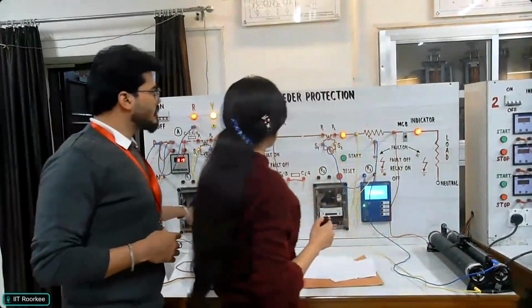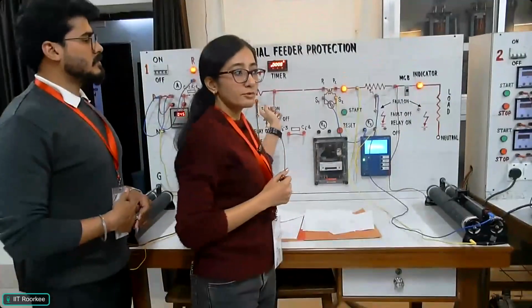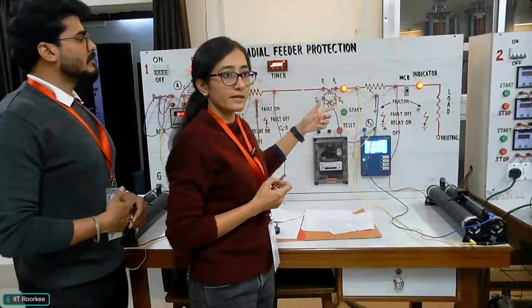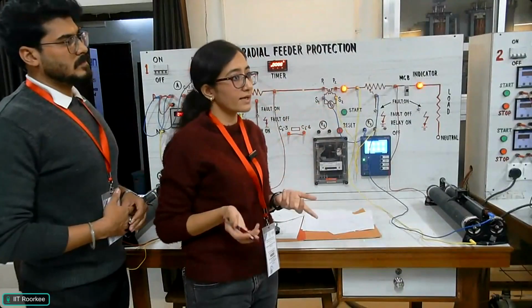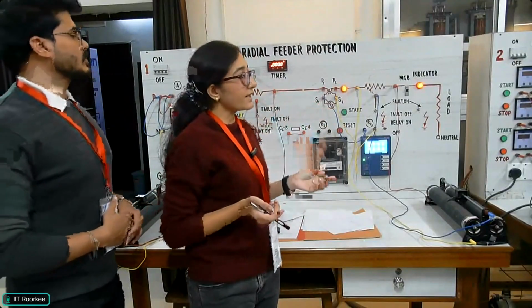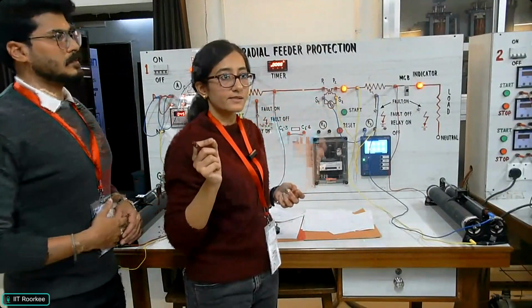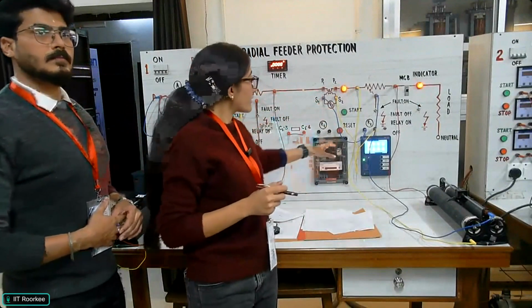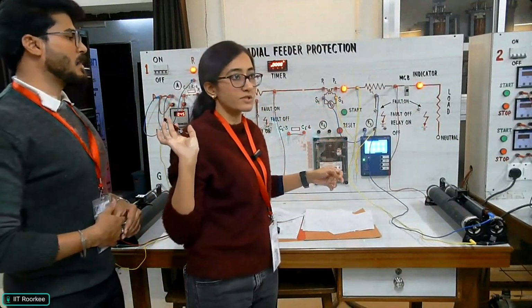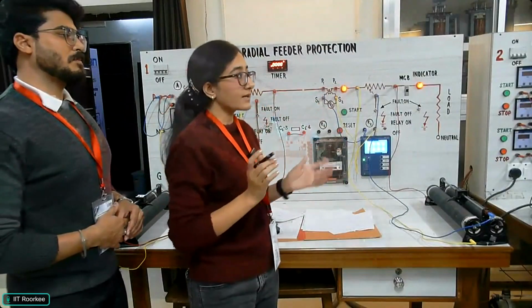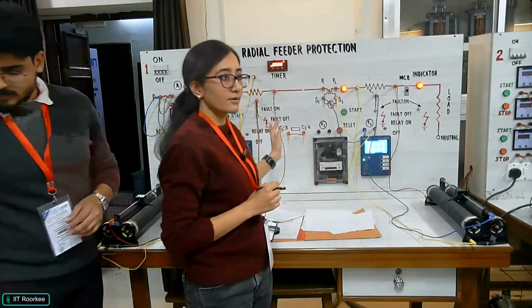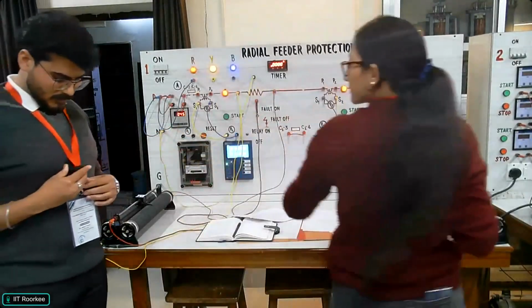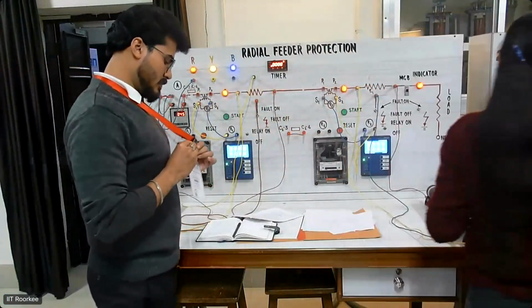Okay, so here the protection scheme will be unidirectional. Current is unidirectional in radial. So the protection scheme in the distribution side that we use is overcurrent protection. So the protection criterion will be only current sensing. So the plug setting and TDS, or whatever protection scheme we design and he'll demonstrate, will be based on the current setting. Direction has no role here. Okay, so he'll explain the principle.